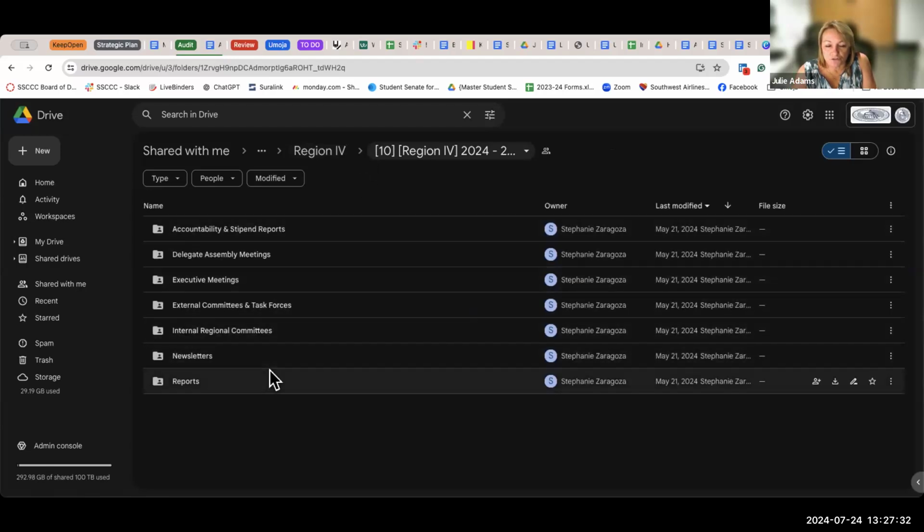Also, I will show you the structure of the drive. You'll see here the structures of the drive. Please do not change the structure or remove any access to any of these folders. That way we have folks that have access to the folders, and we need access, particularly staff and other regional officers need to have access. So please do not remove any access, and do not change or add additional folders in this main folder. If you have any questions, feel free to reach out to your student intern, and they can walk you through or help you navigate this drive. And with that, I'll begin sharing the PowerPoint again and hand it off to someone to talk about posting the agenda.